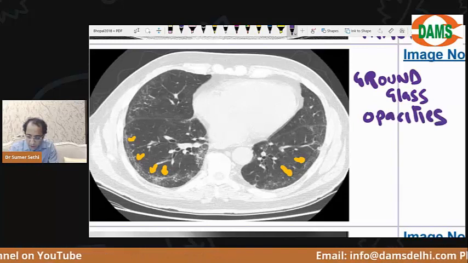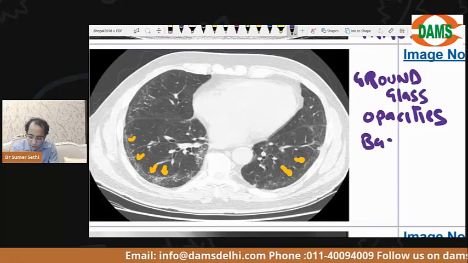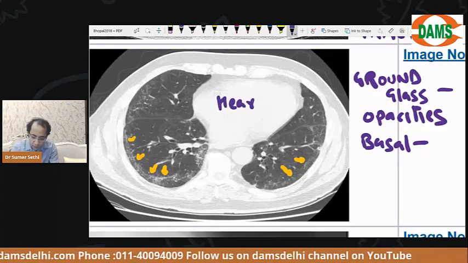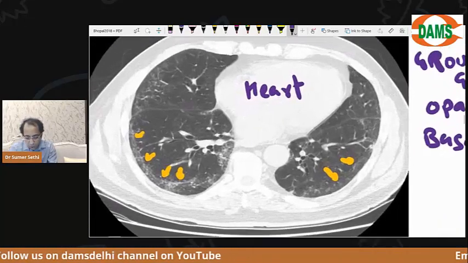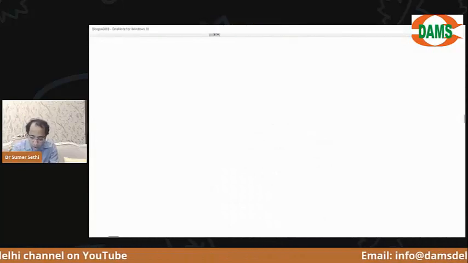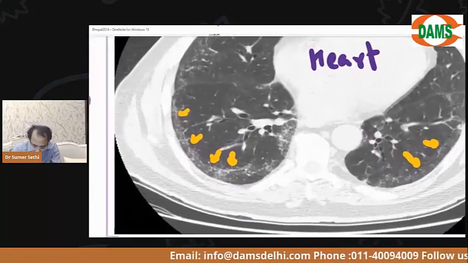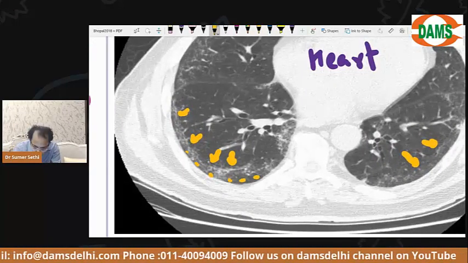उतना सफेद नहीं है जितना निमोनिया में होगा, so we'll say ground glass opacity. कहां पे? Lung base में. So why is this lung base? Because we are at the level of the heart. This must be the lung base. So here you have basal ground glass opacity, but the area right next to the pleura appears normal.